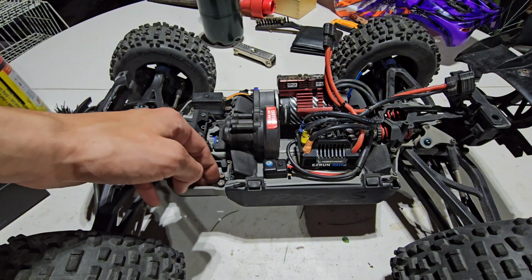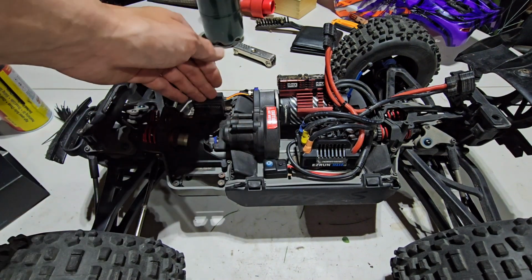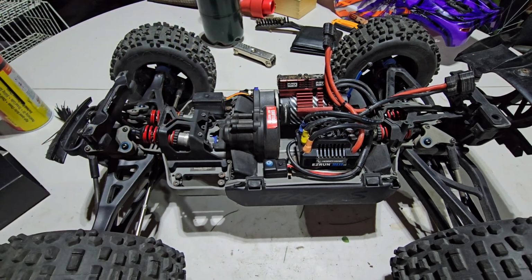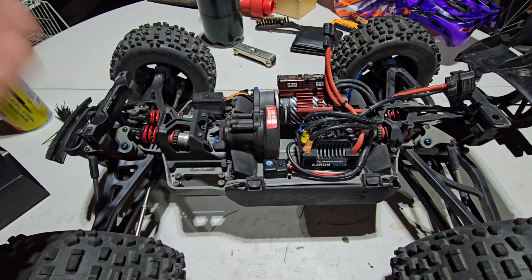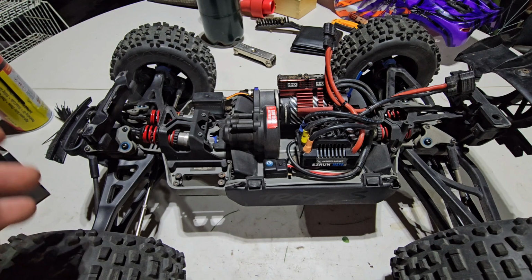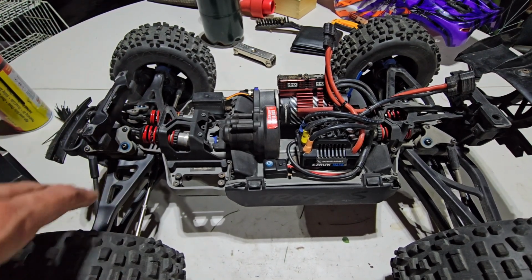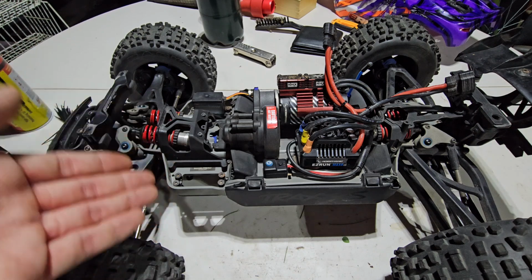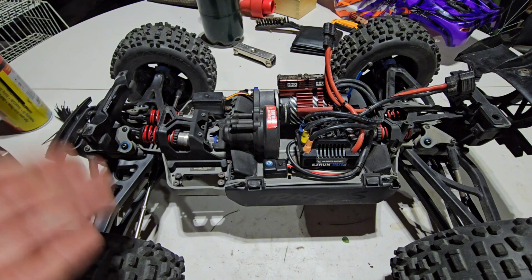For the price of two high-end Traxxas servos, you can get one hell of an unkillable servo. Slap it in there. I just have an old JX EcoBoost in there. It's the 35 kg. Lightning fast, even on grass, gravel, concrete, carpet. That thing just moves these tires no fucking issue, fully loaded down. So do not buy Traxxas servos. They are fucking garbage.